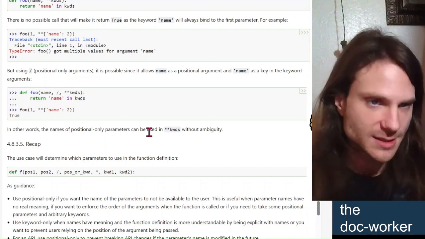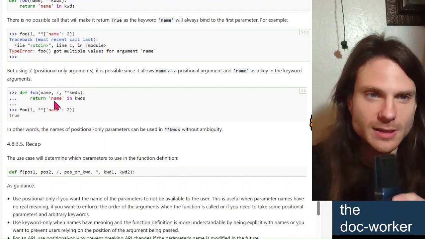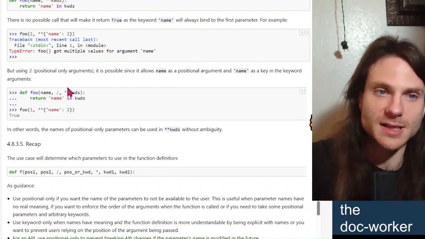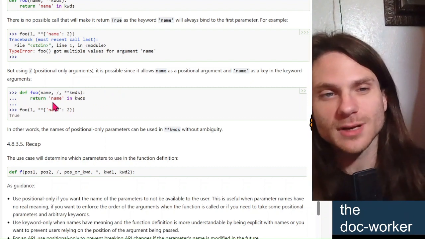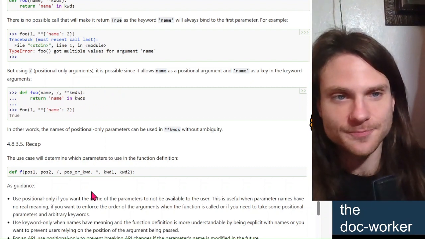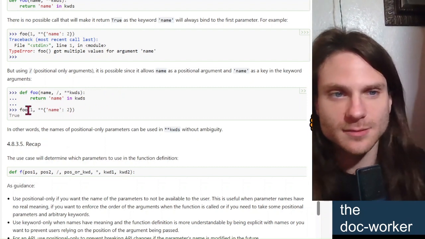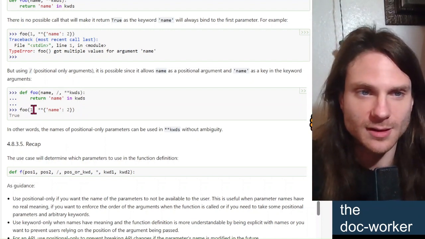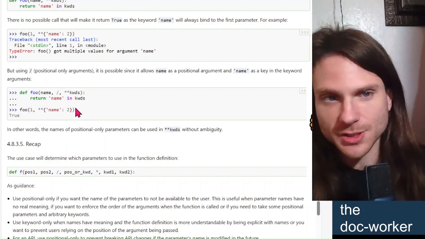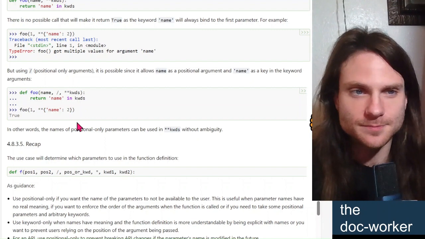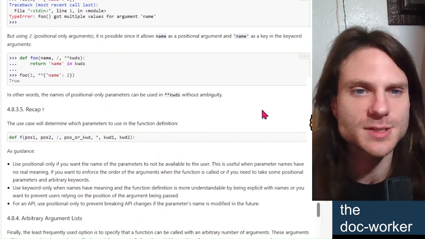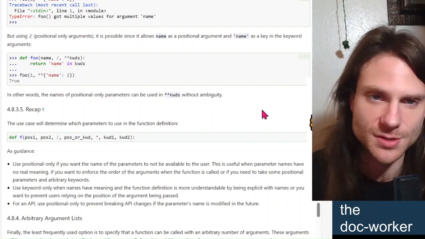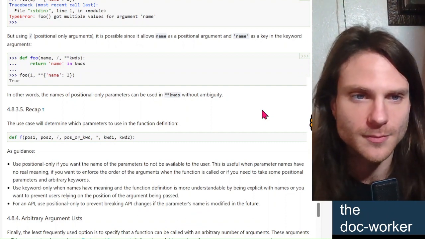So say we said, in defining it, name, comma, /, comma, **keywords, and we then had it return name and keywords. We could pass in positional 1 and ** this dictionary with name as the key, and then it would return true. In other words, the names of positional-only parameters can be used in **keywords without ambiguity.